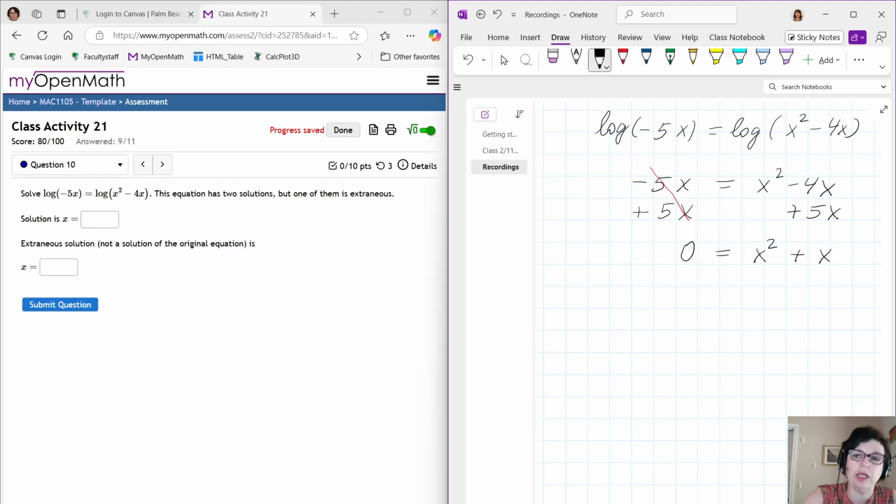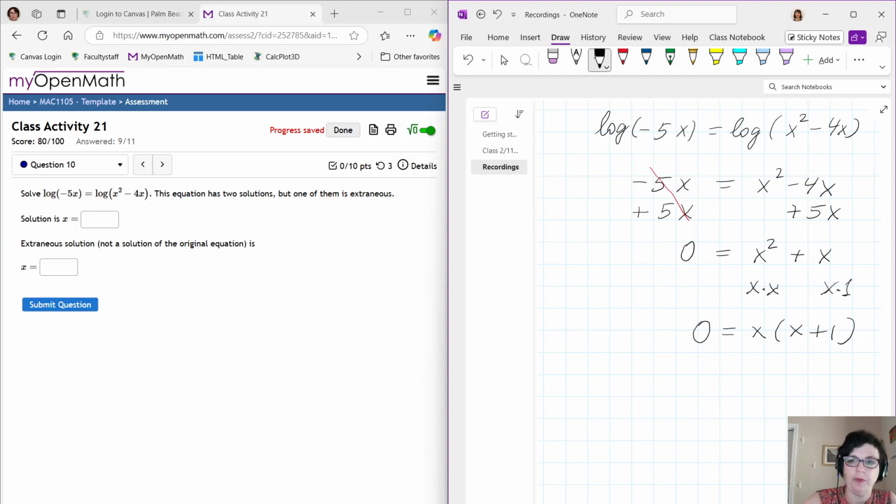Well, the easiest thing is to note that there is a GCF, because x squared is the same as x multiplied by x, and you can think of x as x multiplied by 1. So they both share that x, and we can factor it out. If we factor out x, we're going to wind up with x plus 1, and that should be 0. At this point, we're going to use the zero factor property.